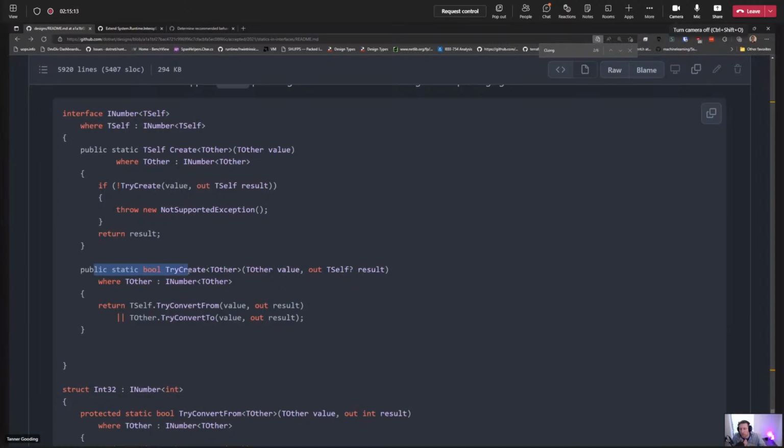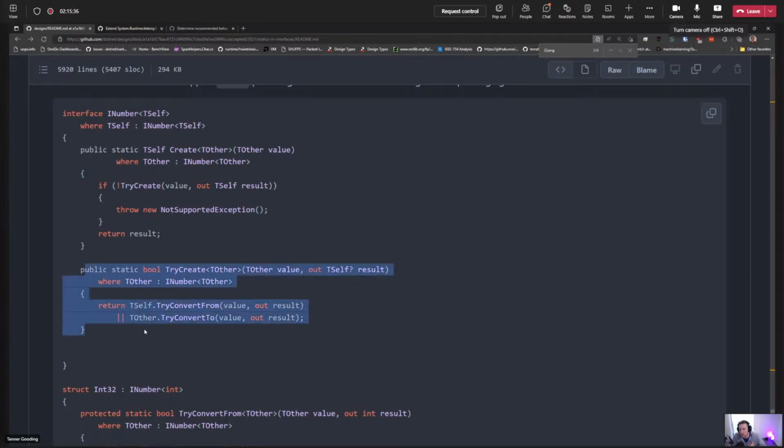Users cannot override it. The reason for that is to help avoid circular dependencies, because otherwise it's too easy for try convert from to decide to call some other try convert from implementation or anything like that, and you end up with just a stack overflow. And so try create itself wouldn't be implementable by the user.